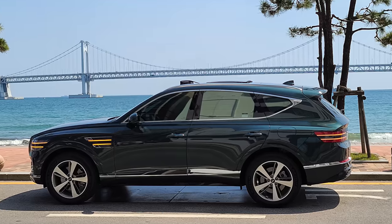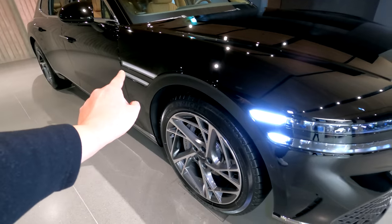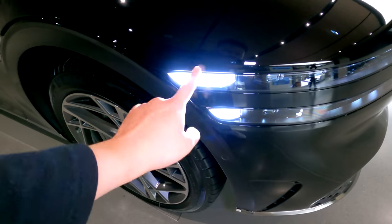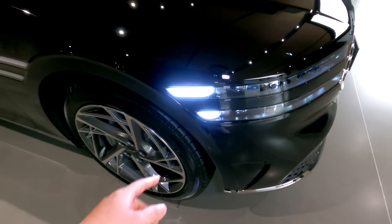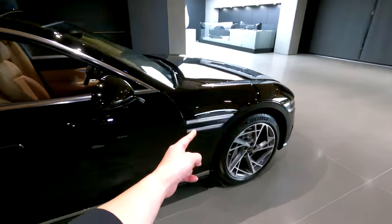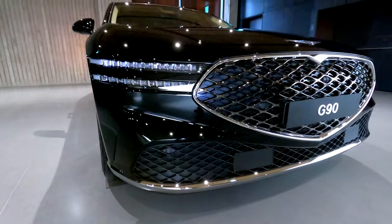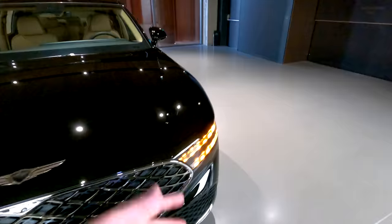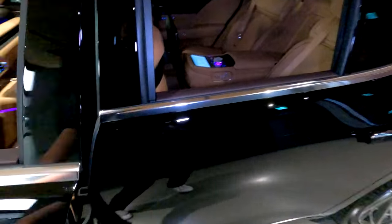GV80 first, later on the G80, completed on the G90 as well. This portion — 99.9% sure it will turn into the orange reflector for the North American market, because that's what the regulations require. The profile, the side markers. When you come up front, there's not solid lights just yet, but squares lighting up all together. Let me show you the turn signal — there's nothing different, but squares lighting up all together.